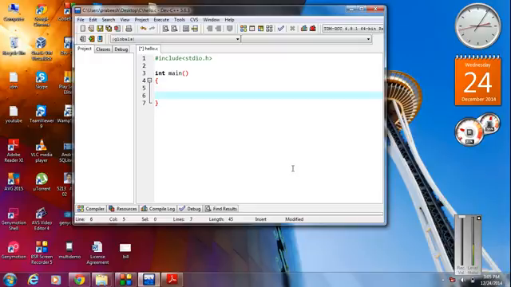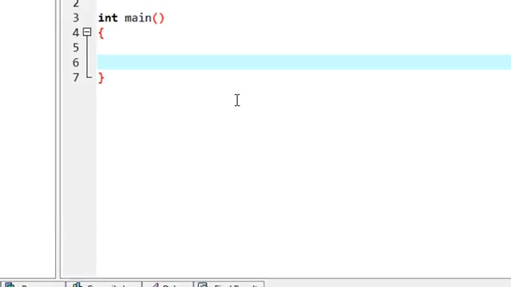Okay, now we can check how to initialize an array at the time of declaration. You can insert elements into an array using a for loop, or you can insert an element to a particular index position of an array. But it is possible to initialize an array at the time of declaration.